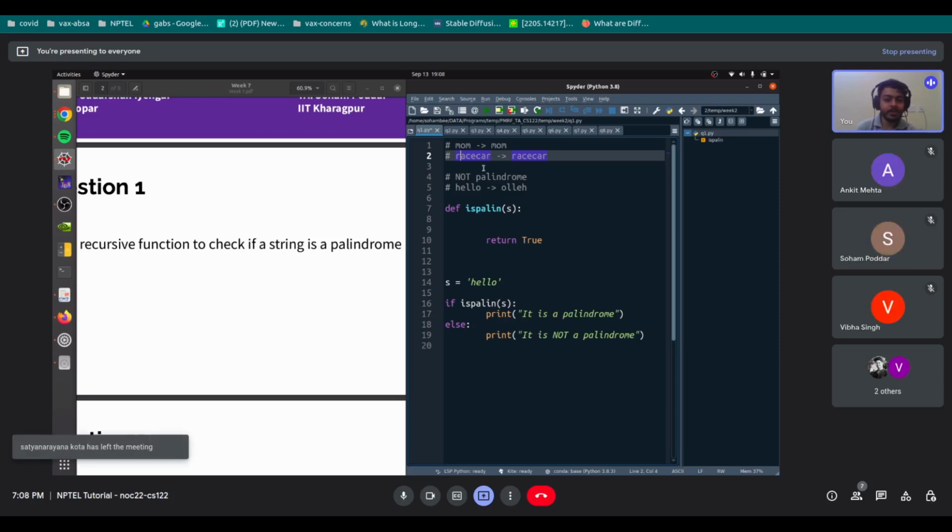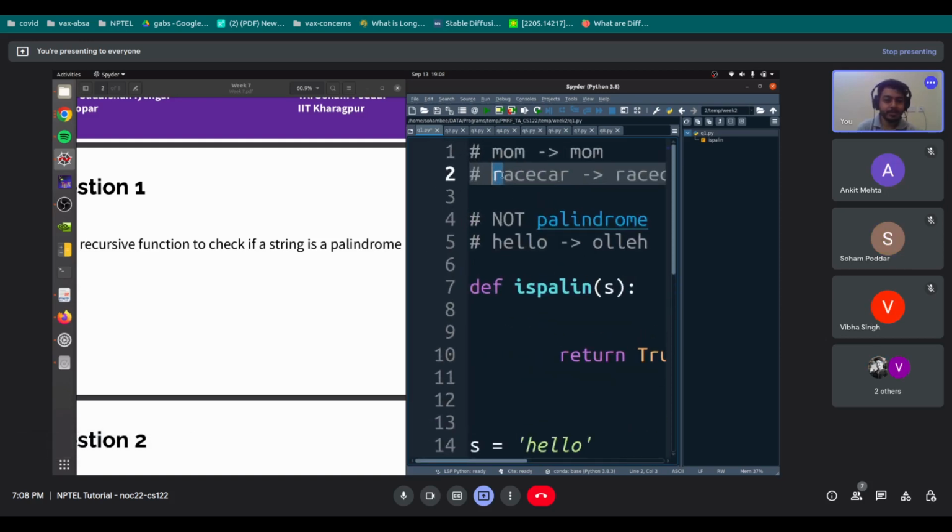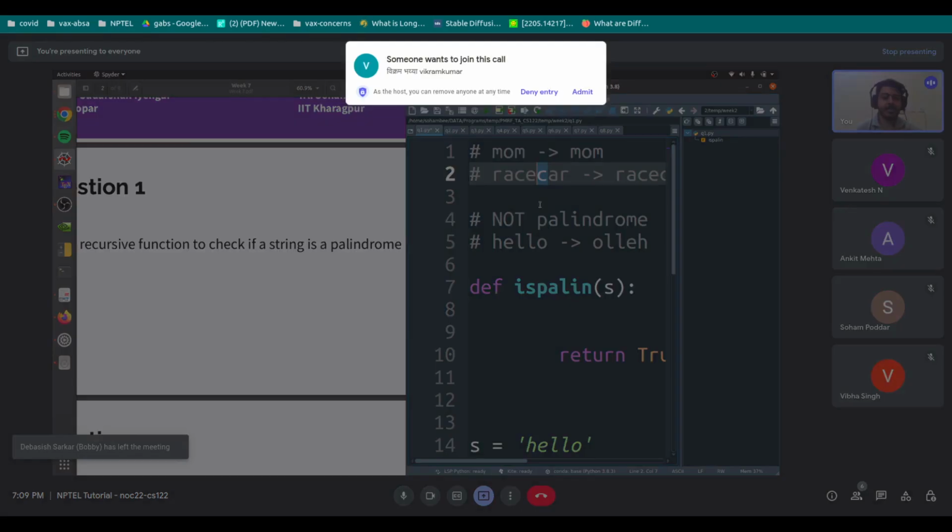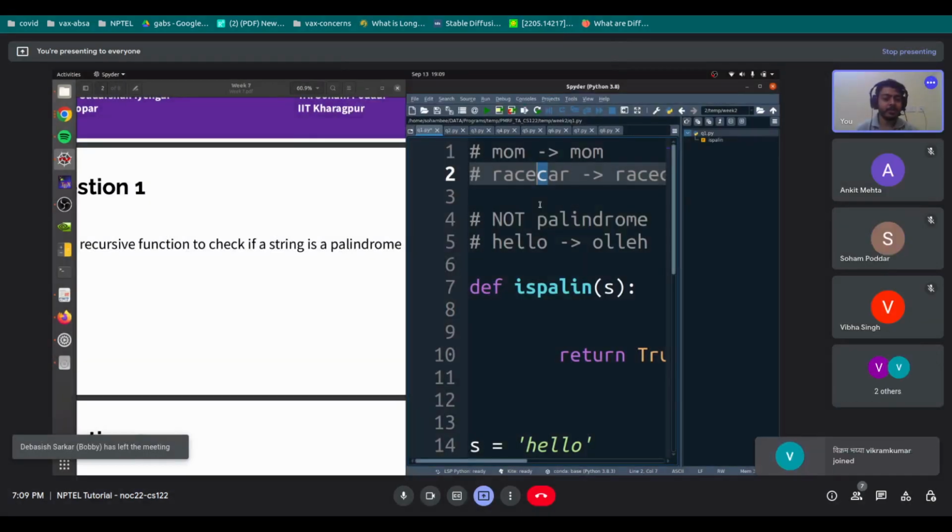What we want to check is if the first character, say R of race car, and the last character are the same. Then we check if the second character and the second last character are the same. Then the third character and the third last character. So you are checking two sides, and we do that till we reach the middle.